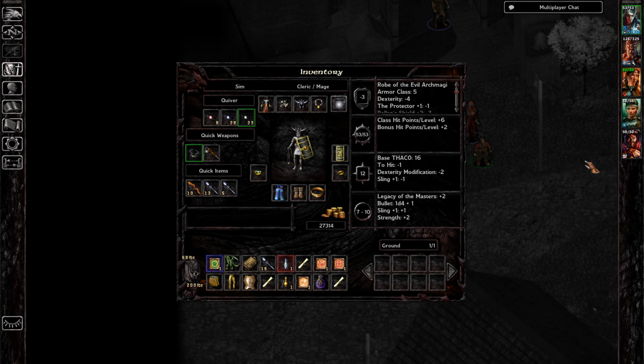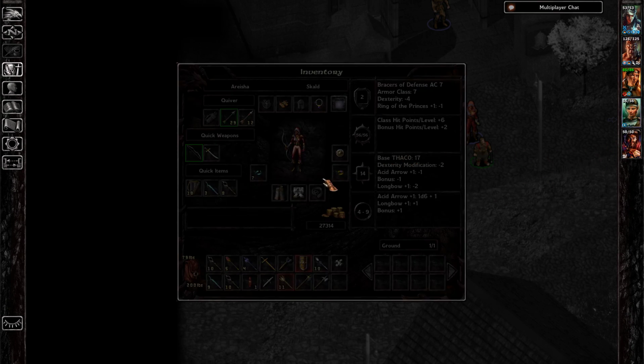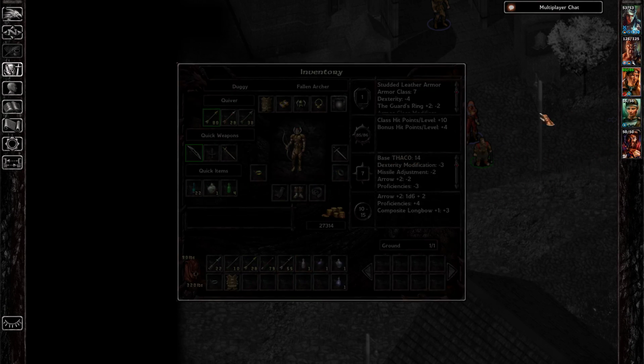All right. So where were we? Yeah, I think you were telling me to move something, but then I crashed. Yeah, so you should be able to take off the guard's ring and give it to Nate's character. Give your studded leather armor to Tiax. And put on the magic studded leather and the magic ring that you've got.